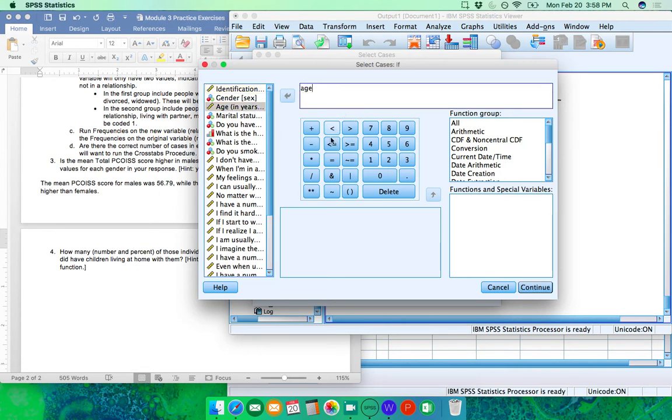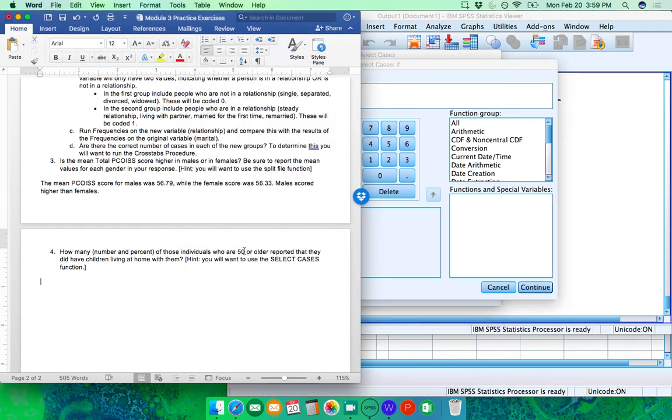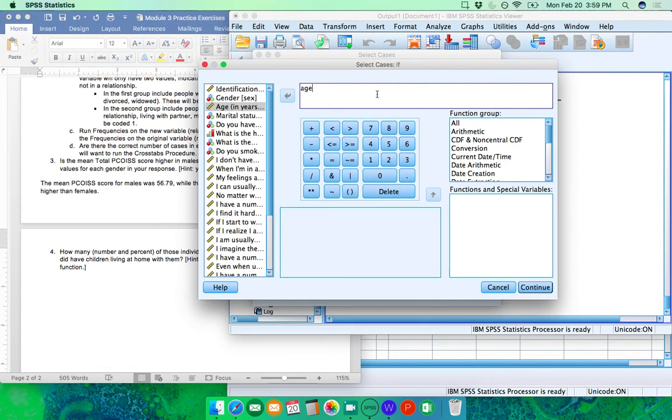And here we're going to use these mathematical symbols to indicate how we want this to be. So we want those who are 50 or older, so those whose age in the file is greater than or equal to 50.